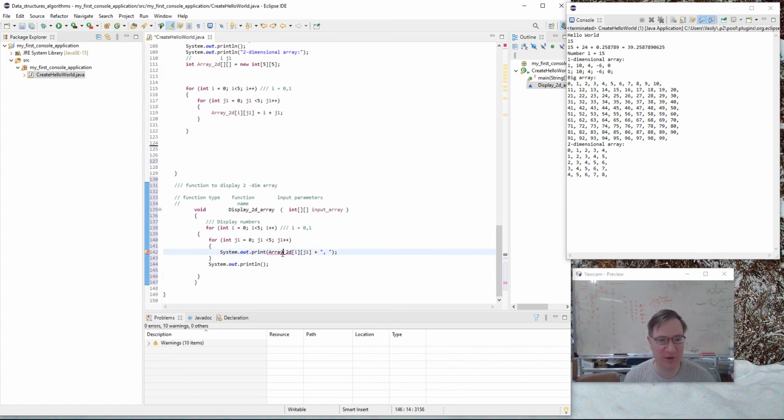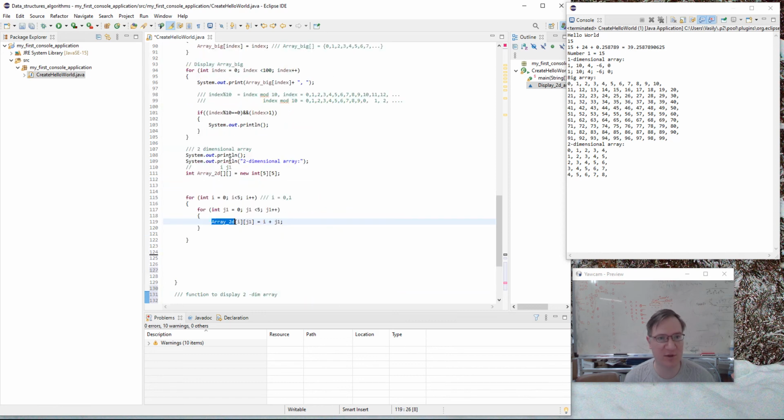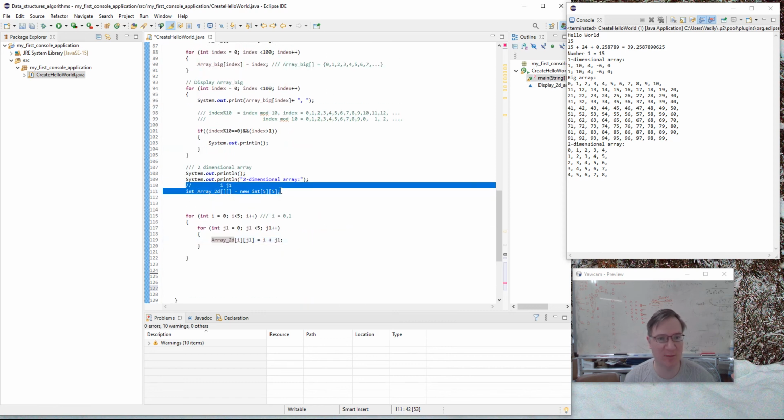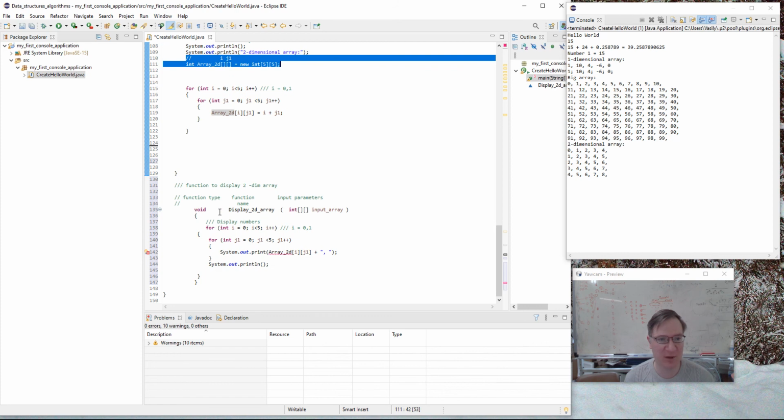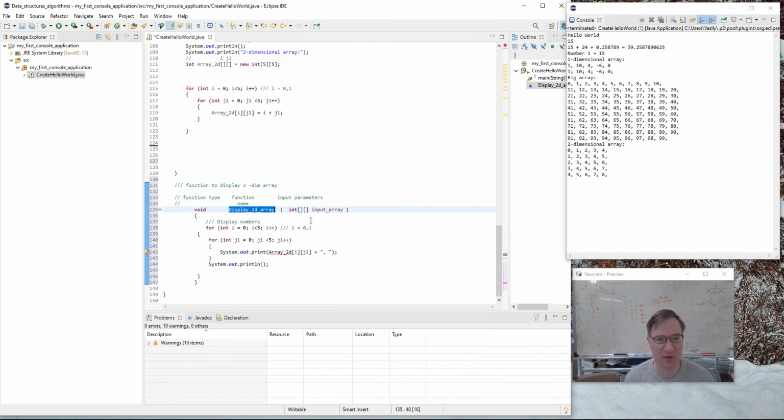Here we start seeing that I cannot use array 2D. Why? Because array 2D exists only in my main function. Inside of my display function, the array which contains those numbers is the input array, so I will place it here.